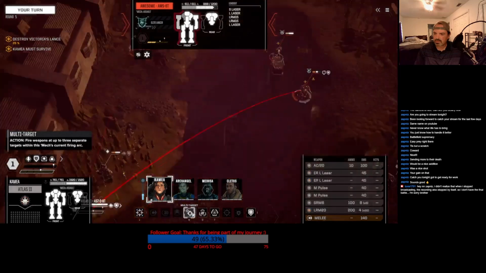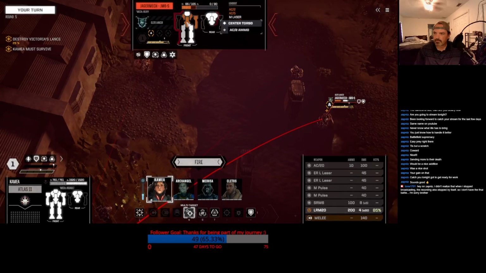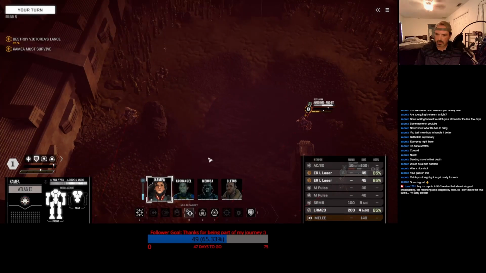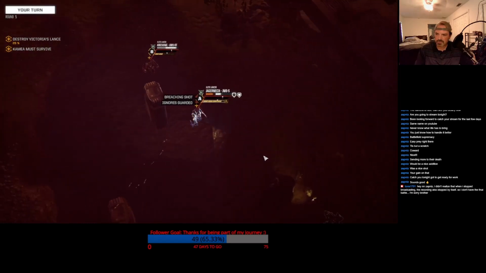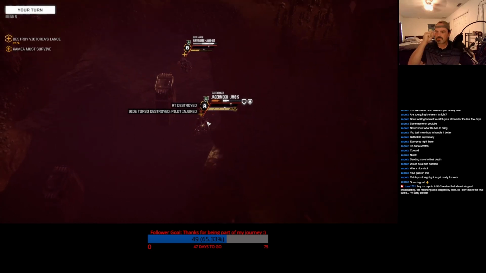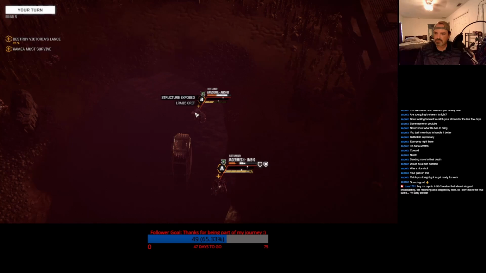Let's see. I can do 20 missiles on him. Won't do much, but maybe I can destroy one of his arms. Probably not. Okay. Right torso destroyed, so that took his arm with him. 36 damage for him. Structure exposed. Did some damage to the long-range missile 15.